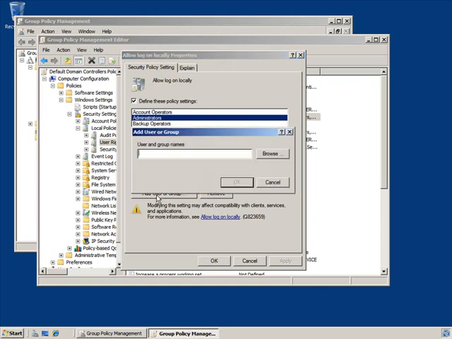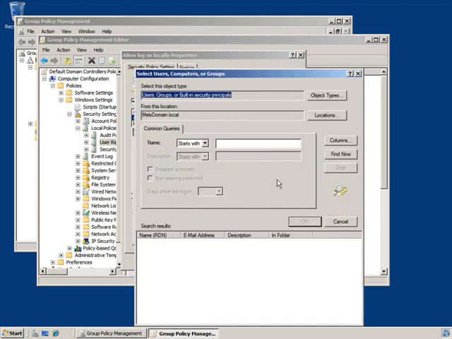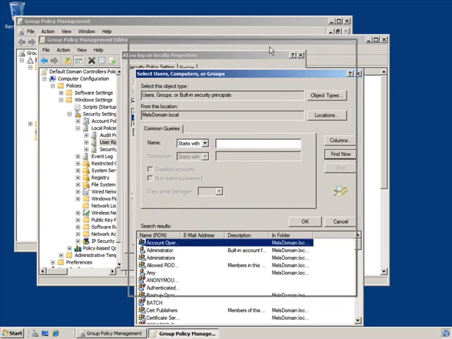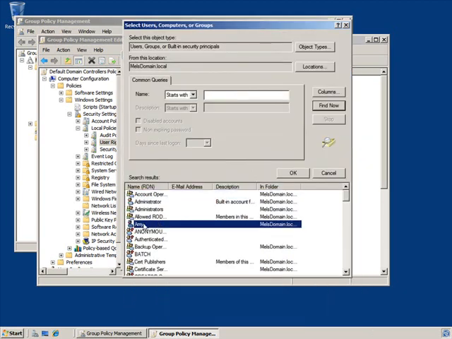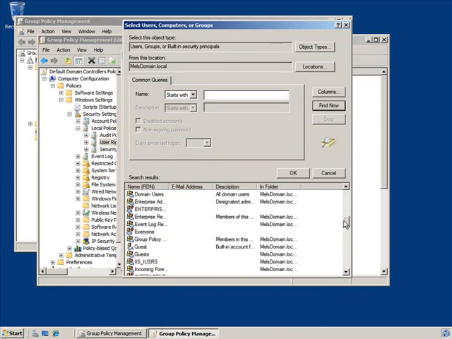So if I click on Add User or Group, and I'm going to browse and go to Advanced and then hit the Find Now and let it give me a list of user accounts. So we can see Amy here. I've added her to Active Directory. But like I said, I could add Amy or I could add a group. And since I'm not too picky right now and I want to make life easy, I'm going to add a group that already exists that Amy is already a part of. Because typically you would work with adding a group.